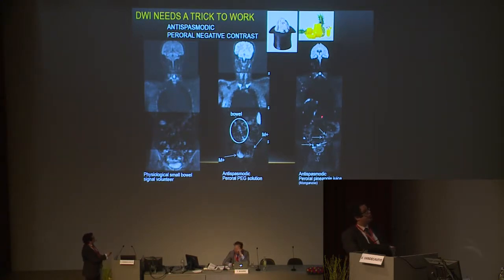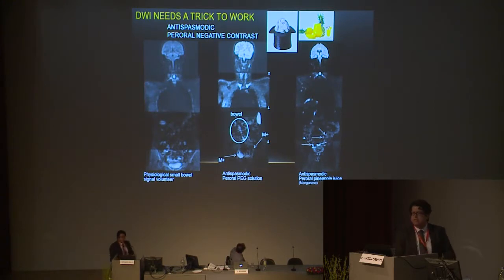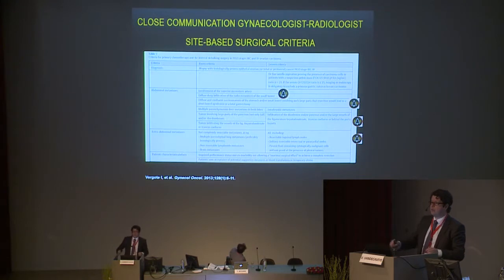And look at this patient. The stomach is filled with pineapple juice, completely dark. Also, there is suboptimal filling of the small bowel, but look, all these small implants become visible because the background is getting dark. And this is what you have to do to have an optimal workup.